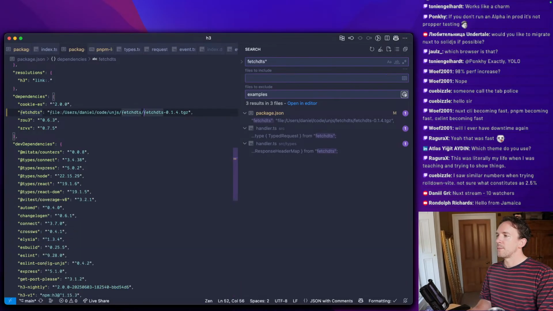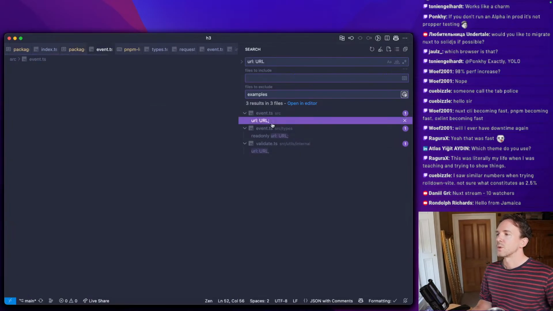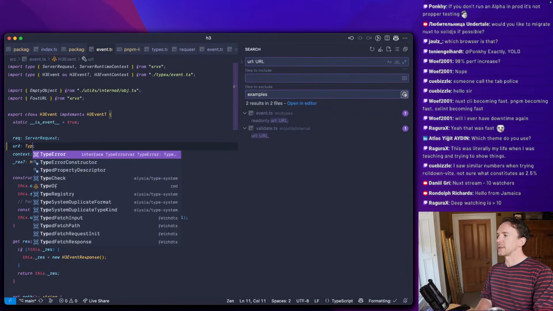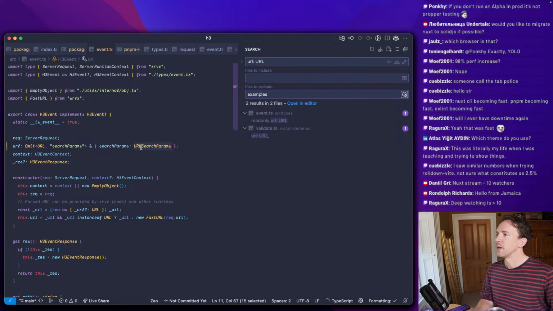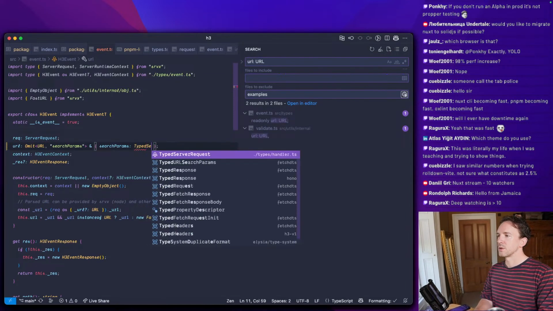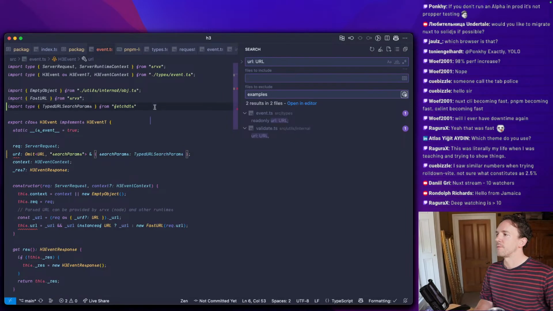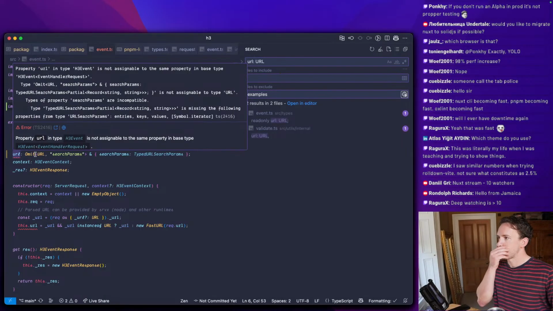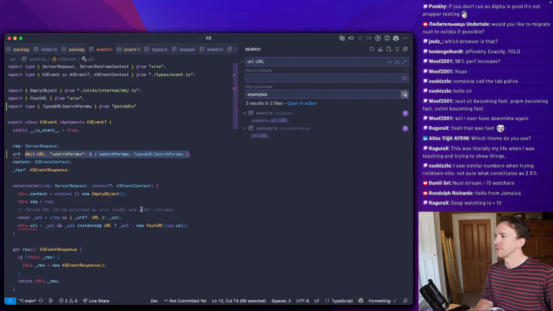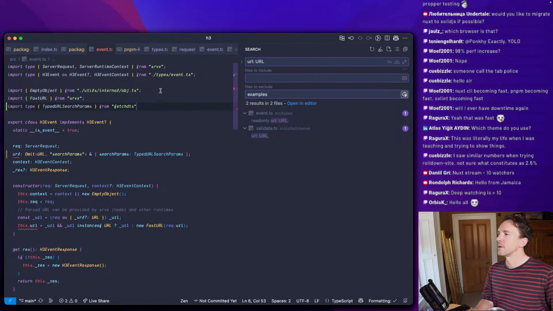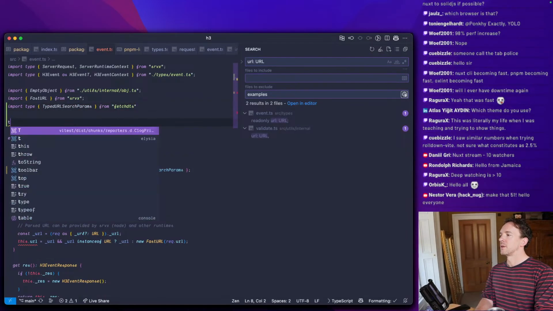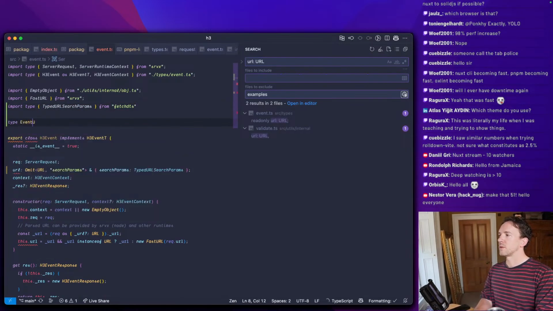Okay. So we have URL is URL, I think. Yeah. So what I'm going to do is basically say this URL is going to be omit URL search params. There we go. Beautiful. And search params is going to be typed search params from fetch DTS. Right. What's the matter here? Oh, I think we're going to have to do this somewhere else. We have type event URL.